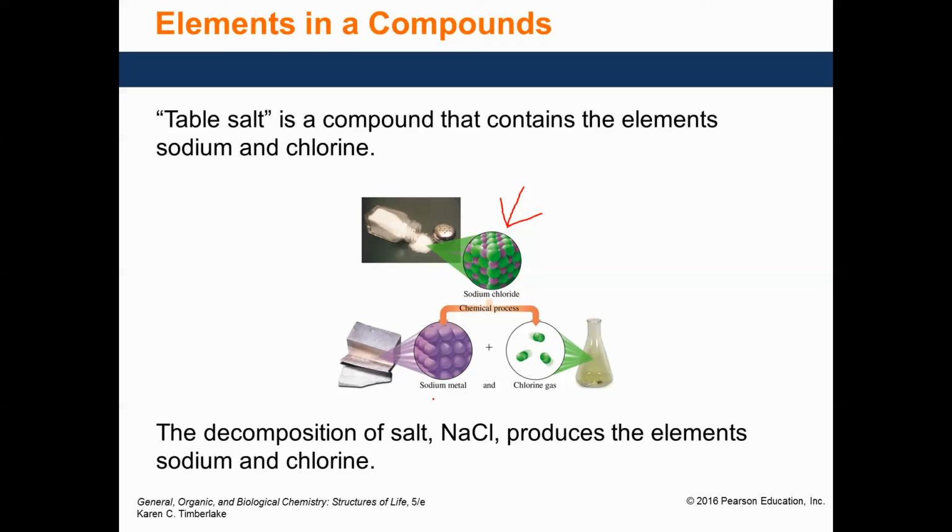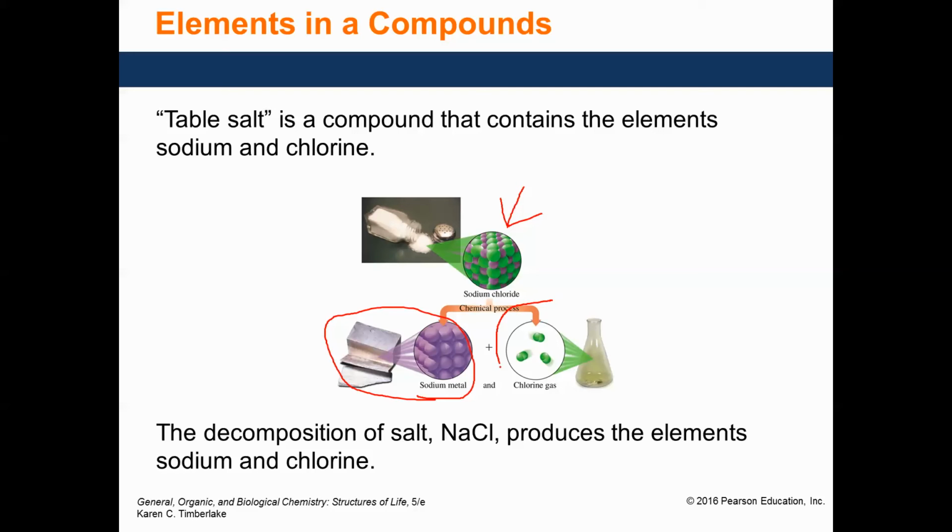But the elements it comes from are sodium, and sodium metal is this shiny silver metal. It's very soft. It actually has a consistency pretty similar to a cheddar cheese. You can cut it with a dull knife, it's so soft. But it's also violently explosive when it touches water, and it can burst into flame upon contact with air.